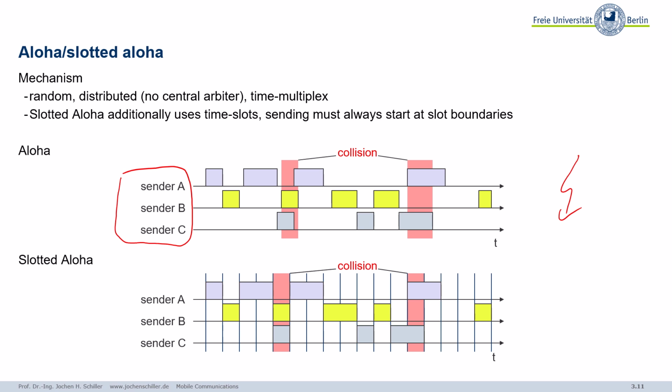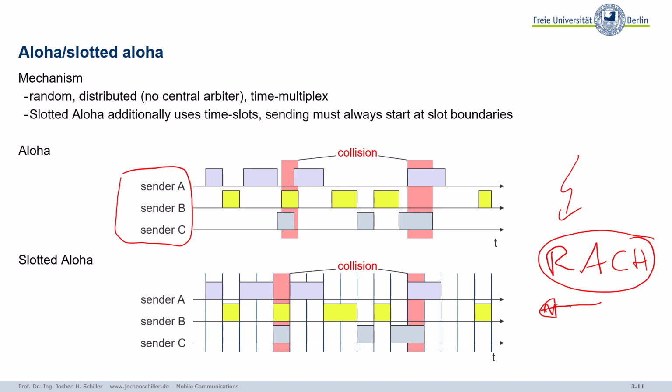And it's quite funny to see that even in today's mobile phone networks, we still see the Aloha, the slotted Aloha scheme for certain channels. Classical GSM, GPRS, UMTS schemes, they use slotted Aloha for the so-called random access channel. The random access channel is the channel where the devices initially try to access the medium. No coordination, because the base station actually does not know when a mobile phone wants to send something.